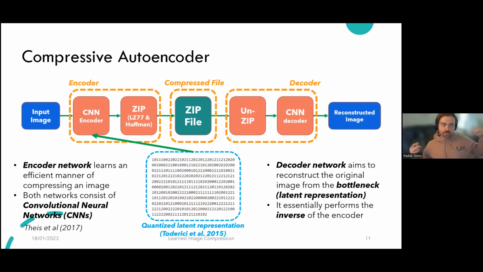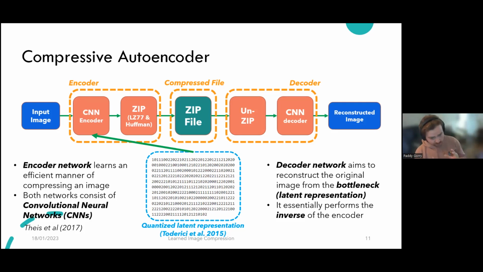So just to say how we actually represent these images. With JPEG, the compressed image is simply a .jpeg file. But for the CAE, the compressed file is usually stored as a NumPy file, and then it's all put into a zip file. We use this quantized representation where we say we have one image. This is about 512 digits. So this is one number that's 512 digits long, and it consists of ones, zeros, and twos. So this is a base 3 representation.